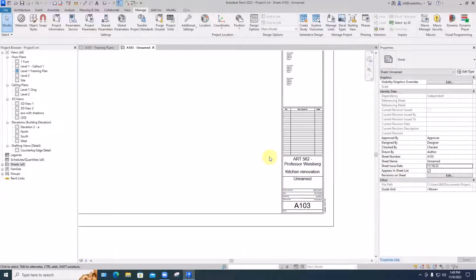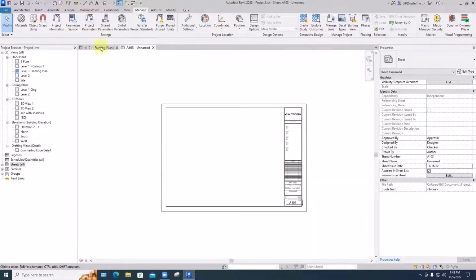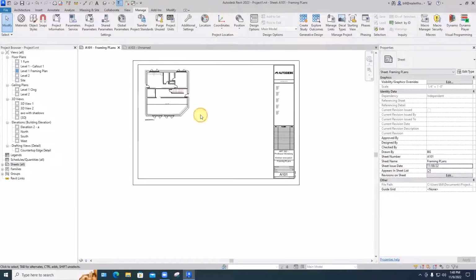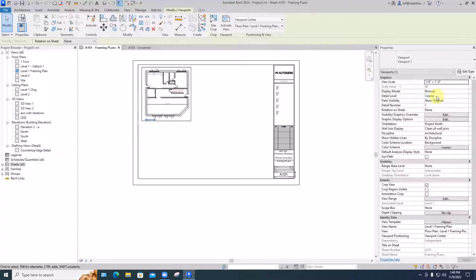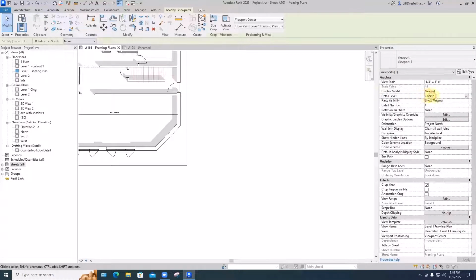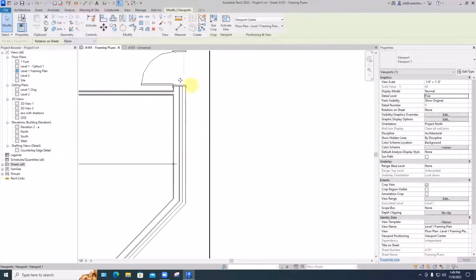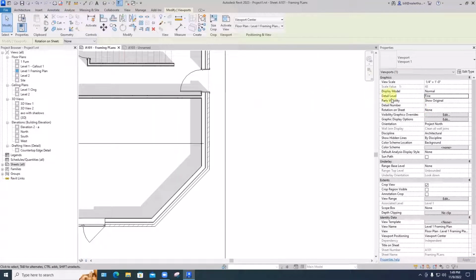We also have, for individual views, let's go back to the framing plan view. All the choices for this view are here to make and be consolidated. And whatever we do here shows up back in our plan view, and whatever we do in the plan view shows up here. It's the same view. It's got a scale. We have that display level, which we can change from coarse to fine to pick up the detail in the walls as we need.